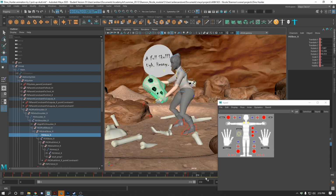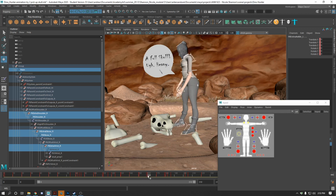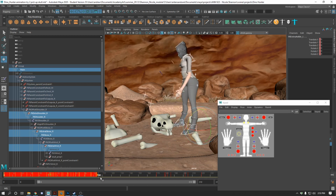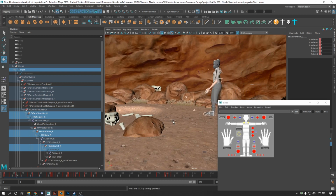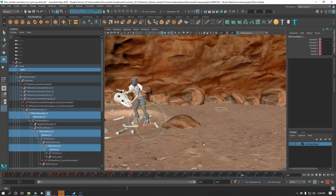And then, oh, that's funny in the background like that. I was going to say the walk could speed up as well. Obviously, I'll have to pull all that back afterwards, but that's looking a little bit more like a natural speed to me. And then you could pull all this back, just move it. Something like that. Okay, yeah, but it's coming along really nicely. You're doing a very good job.